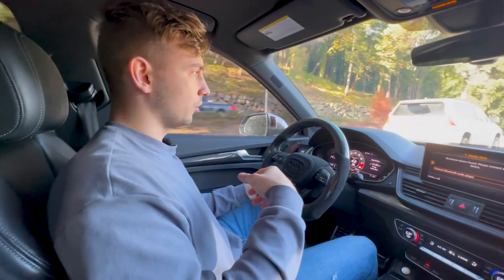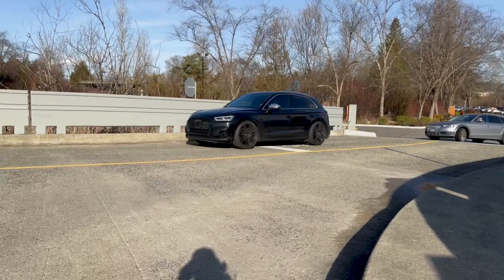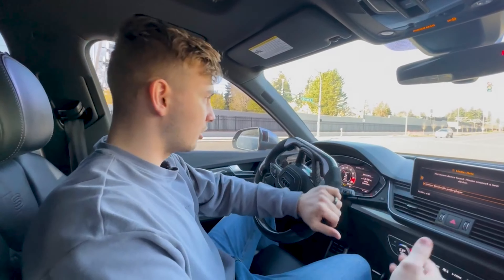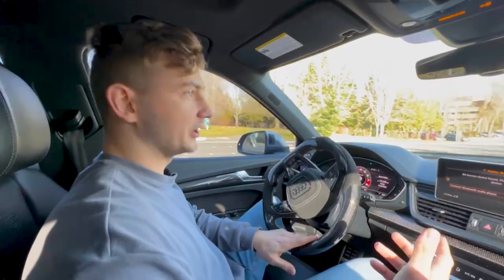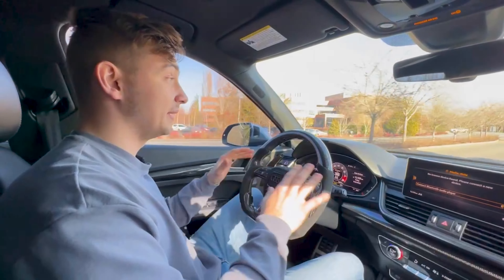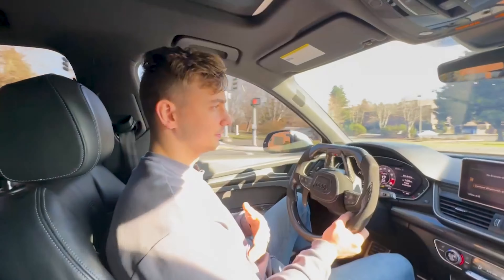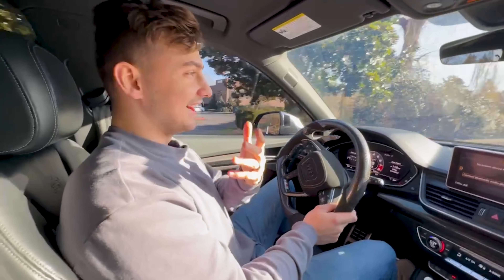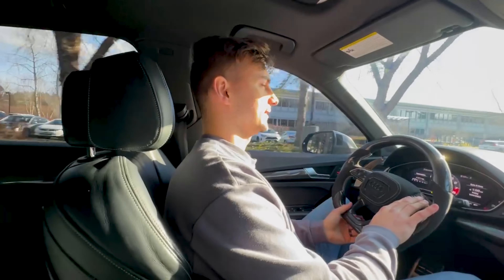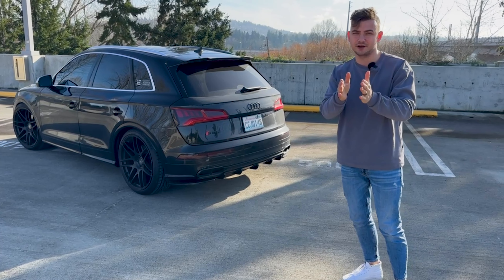I want a cleaner sound and not just a raspy growl. My current exhaust setup sounds really good from the inside and outside, and there's not too much drone or extra vibrations through the car. I've been stage two and enjoyed this exhaust since I bought the car, but it's time to change it up. Integrated Engineering reached out and said they had an exhaust system in the works, and I said let me try it.